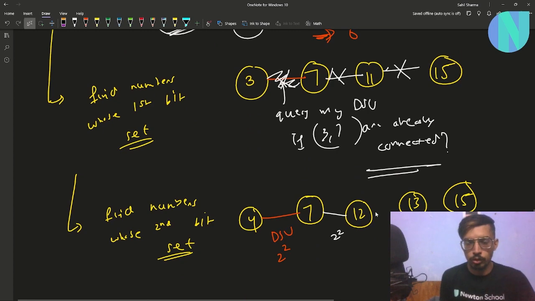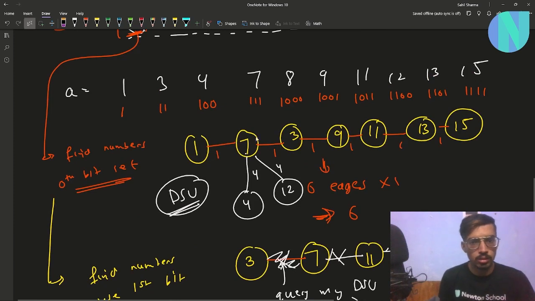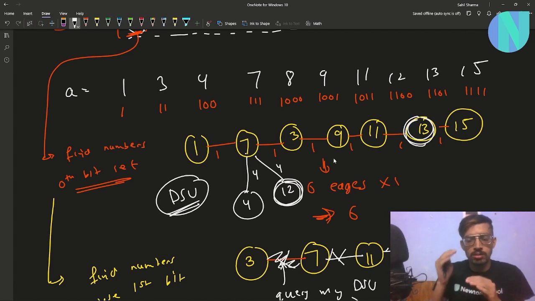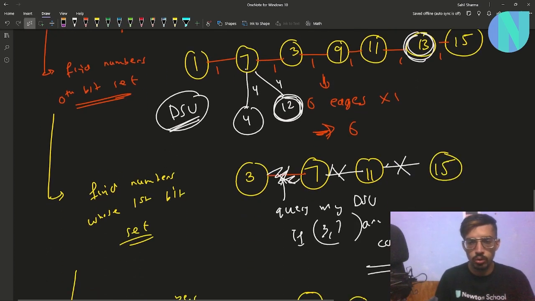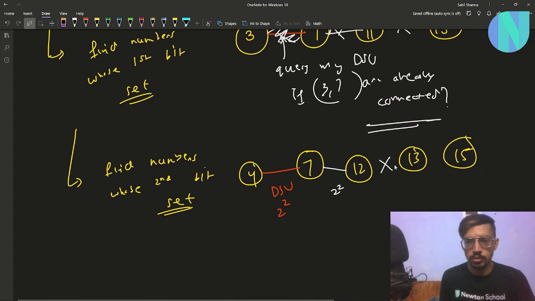Then again, I will check between 12 and 13. Is there some edge, or are 12 and 13 in the same component? If you see here, now 12 and 13 are in the same component, because when I joined 12 with 7, 7 was in the same component as 13. So I don't need to make this edge.